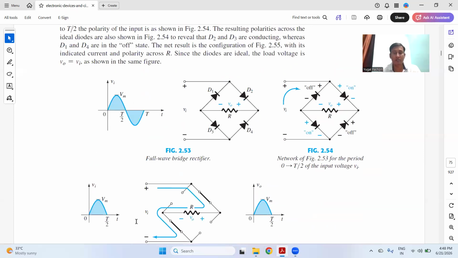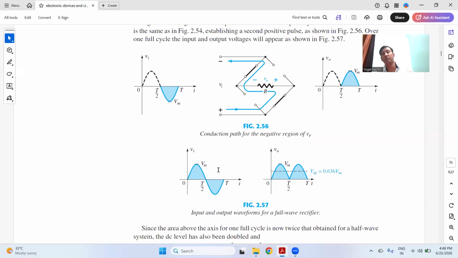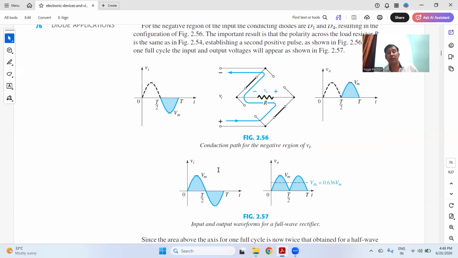So the current is flowing through the resistor. There is one directional flow through the resistor, from positive like this and negative like this, but both are the same in terms of the flow of current. The direction is the same. That's why you are getting the output as plus and plus. Whereas the rectification efficiency in the full wave rectifier is quite higher than the half wave rectifier.